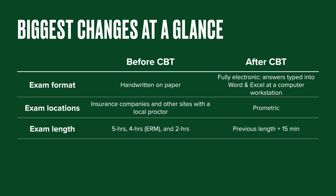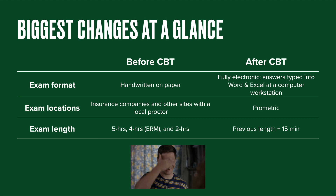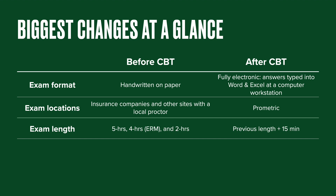Nothing is changing in terms of the number of exams and other requirements in the exam process. So if you're on the ILA track, for example, you still need to pass LPM, LFM, the two-hour LAM exam, or the four-hour ERM exam. That exam structure is not changing. However, the effective time length of the exam is increasing by 15 minutes. The number of exams is the same, and they're all essentially the same time length plus 15 minutes.